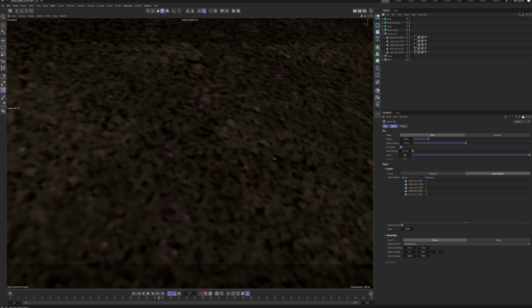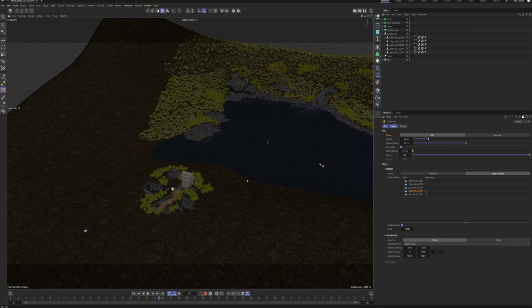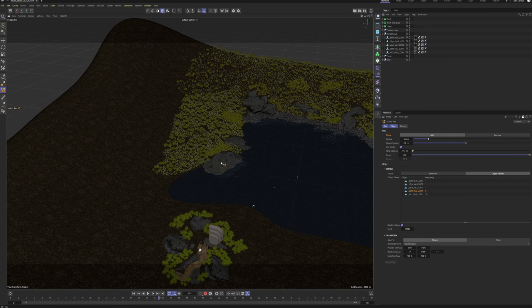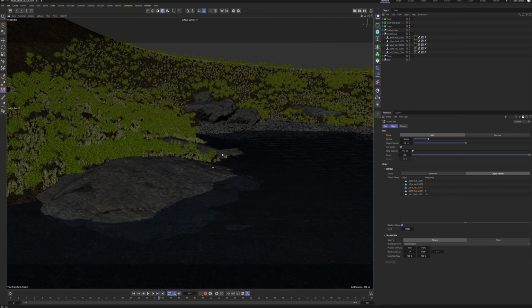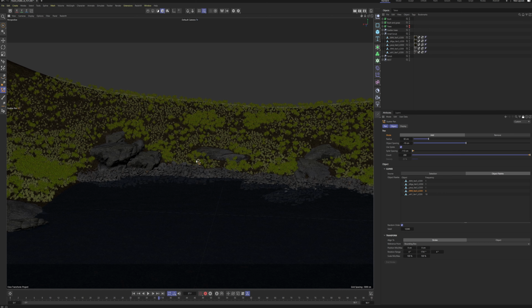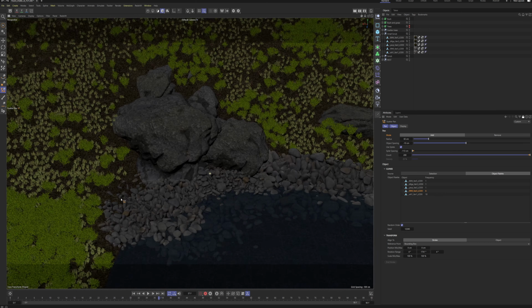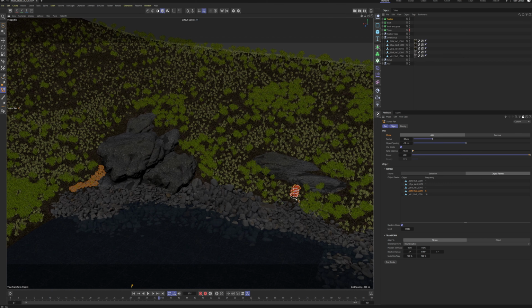All right, so let's delete this and find a way to place it. If we place it out here, you wouldn't really be able to see it because it's covered by all of the other plants. So that's really not good. But maybe we could just place some here. That could be cool. Let's also bring this up a little bit more, just a couple to break up the environment.